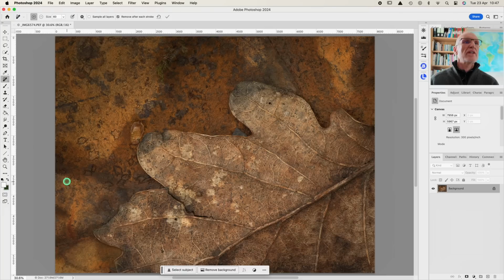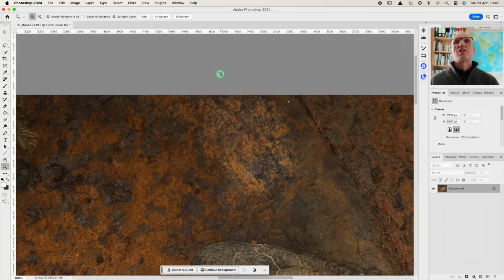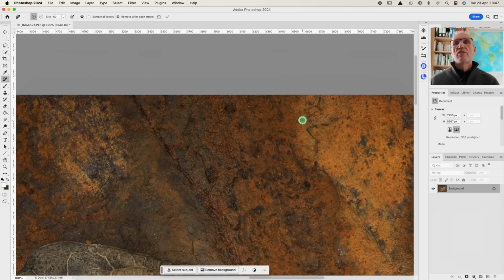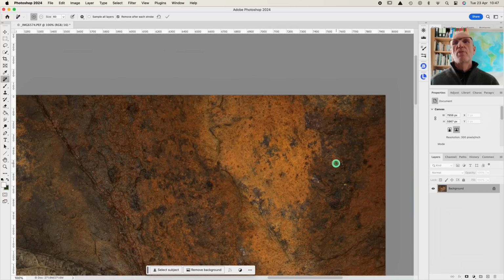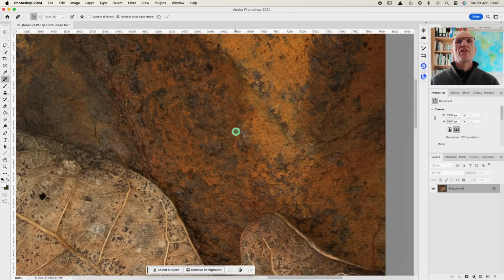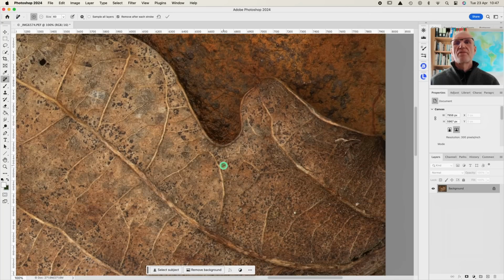So that's that one there, a little bit of a spot there, one there. And this might seem extreme to some people, but I like the images to be as good as they possibly can be, and these little things are not adding any value to the overall scene, and they are just things that the eye will pick up on when the image is displayed, especially if it's printed large. That little section there, some crystals there, that can go, as can that.